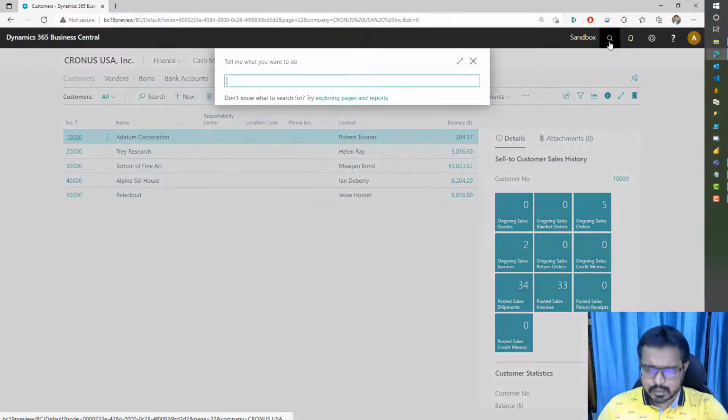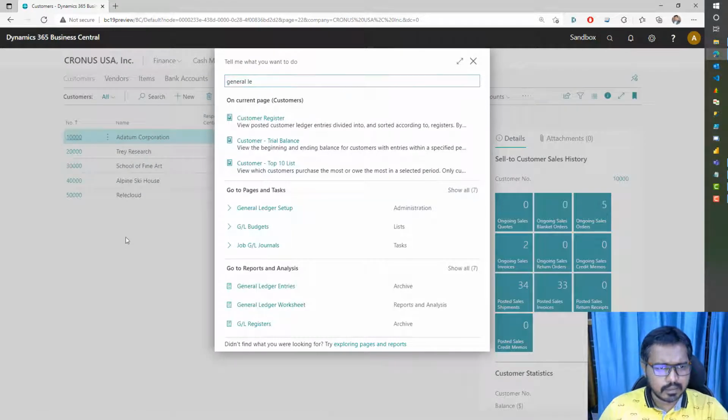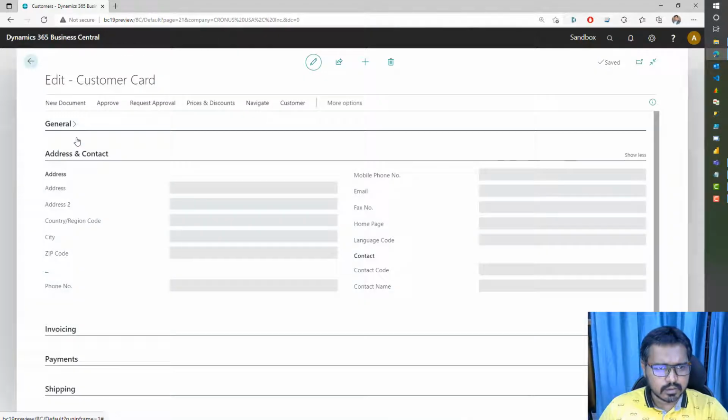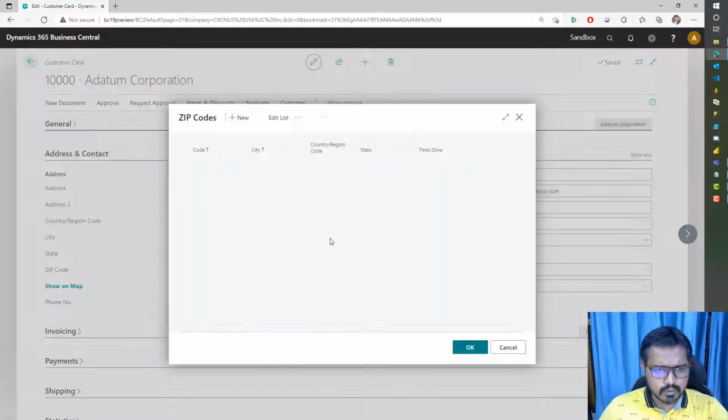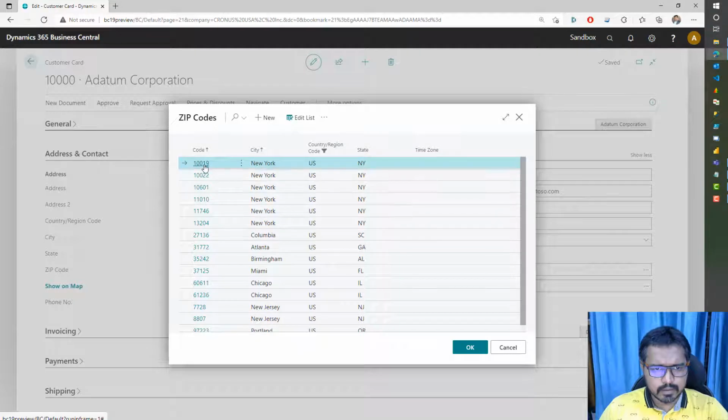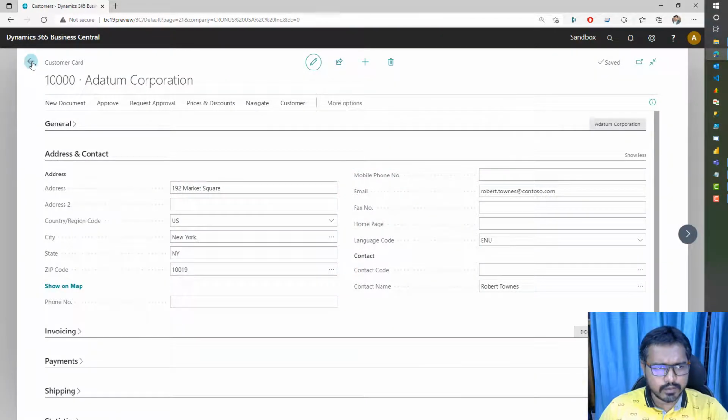But if I go back and enable it on general ledger setup, let me revert it first back to US so that we can see the change. I'll choose a city, let's say New York, and these values are filled in.